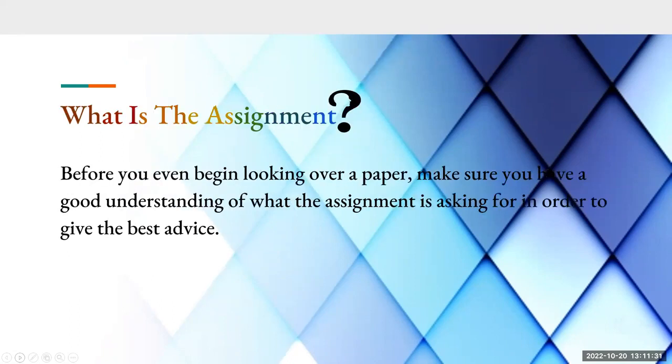So when you look at the assignment, you're going to look at it even before you begin reading the paper. This is going to be true even if you're in the same class with someone, because this is going to refresh your memory as far as what are the expectations of the assignment. If you're doing peer review for someone else, even as a favor, you want to make sure that you know what the assignment is.